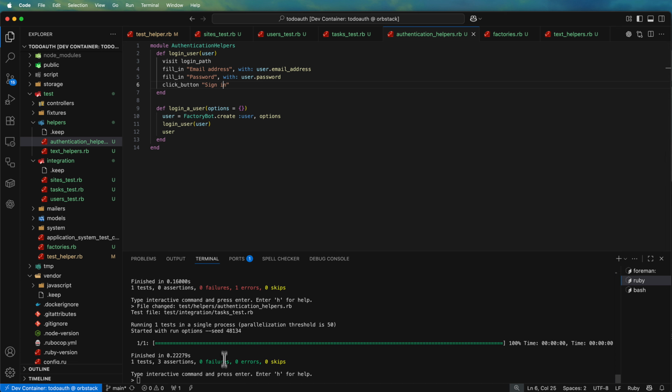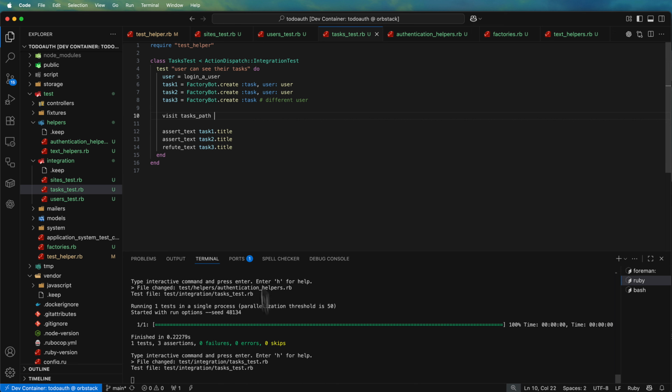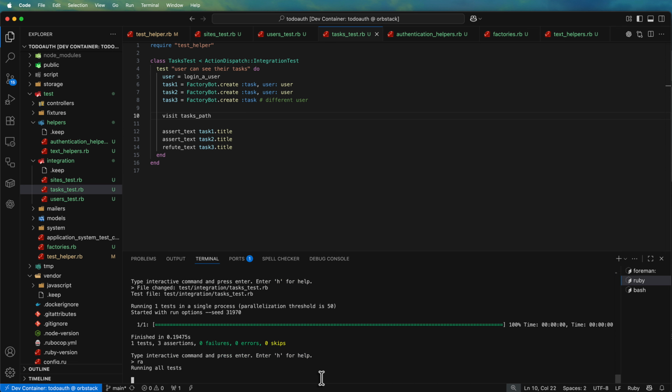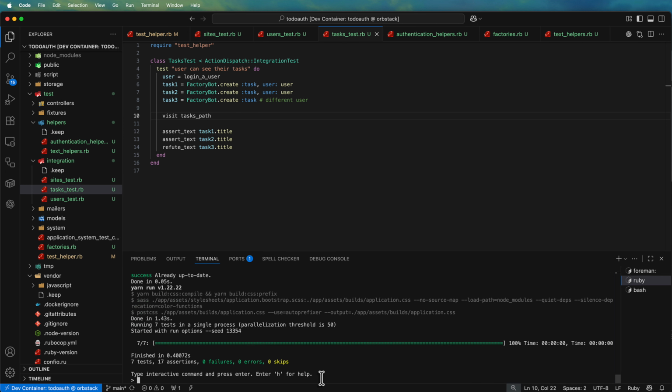And that ran one test, but it only ran the one test. Let's go ahead and try to resave this file and see what happens. And that test passed. It had the three assertions that there are two tasks that it can see and one task that it cannot. And just to make sure, we'll do RA, run all of our tests and make sure they're all passing. Okay, now that I've shown you how we can test a little bit, we can log in users and we can test the users doing various things.